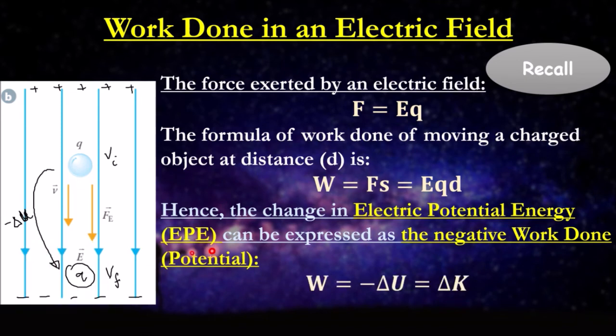So we can say that the work done to move a charged particle from one position of the field to another is actually a loss in potential energy, because the electric field is doing the work to move the charge down here. So that's why it's a negative, but the charge itself is gaining kinetic energy because it's moving along like so.